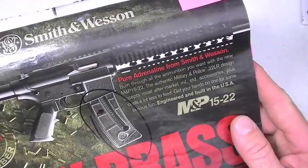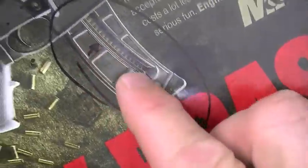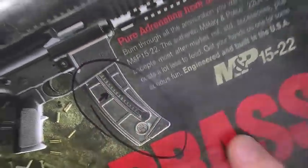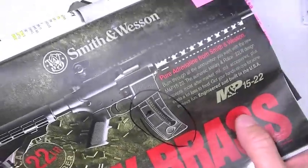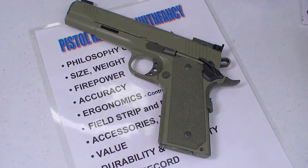These are dedicated 22 rifles. Do you see a problem with that, by the way? Look at that open portion with the spring exposed. That just looks like an area where dirt could ingress and cause problems from a magazine. Unlike these excellent CMMG Black Dog magazines, which I absolutely love. They've been very good. I don't drop them in the dirt, though. You do have to take care of them.